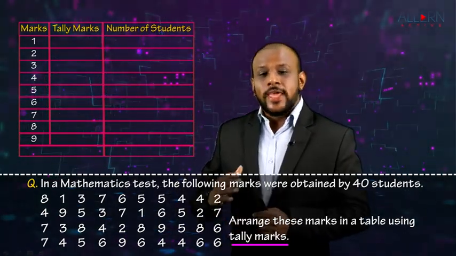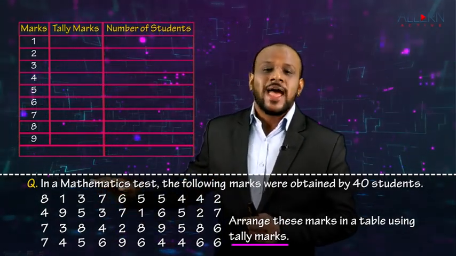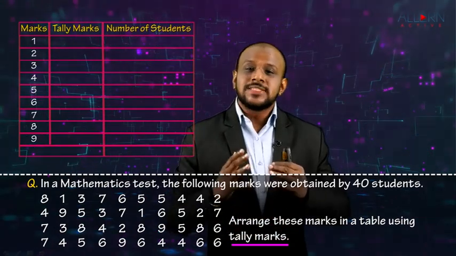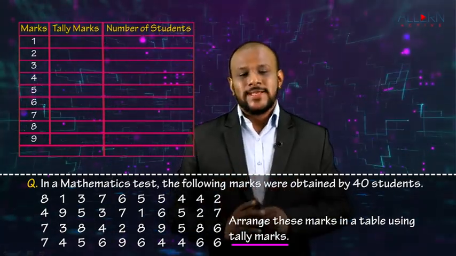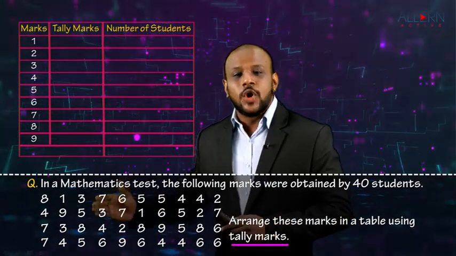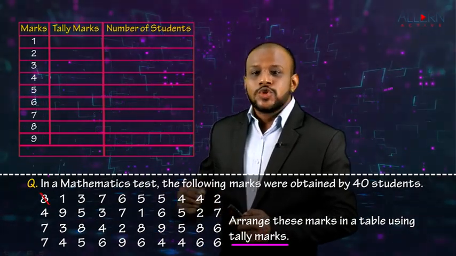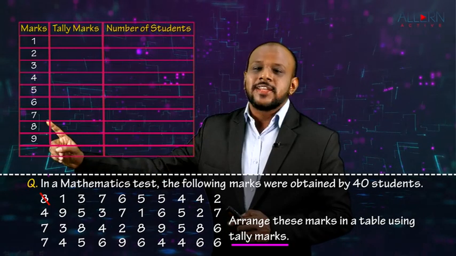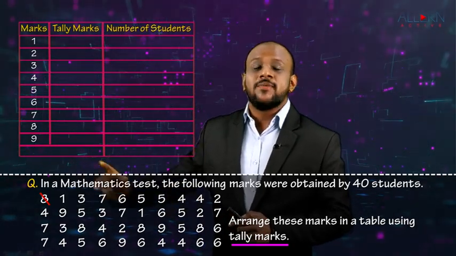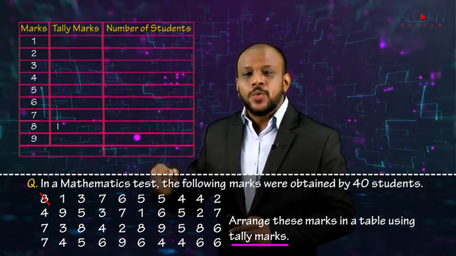Now here we have the numbers arranged in terms of columns as well as in terms of rows. It is up to you, you can go either column wise or row wise. Here I am considering column wise. So the very first number given to us is what? 8. So let's consider 8 and we need to draw the stick corresponding to 8, or we can say we have to record the data corresponding to 8.